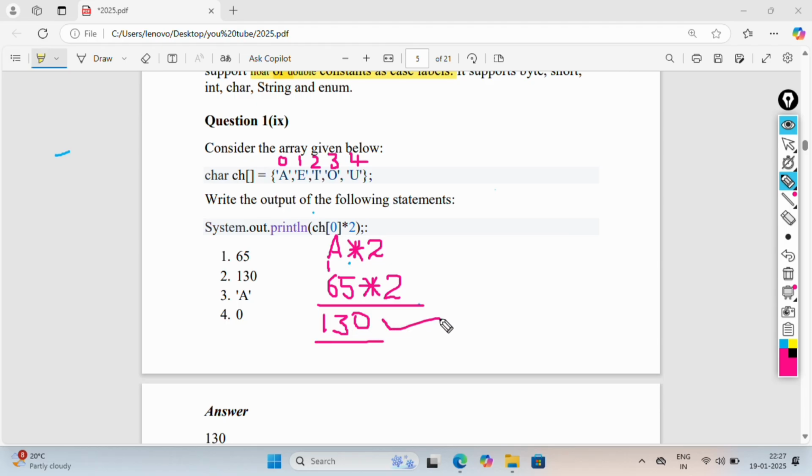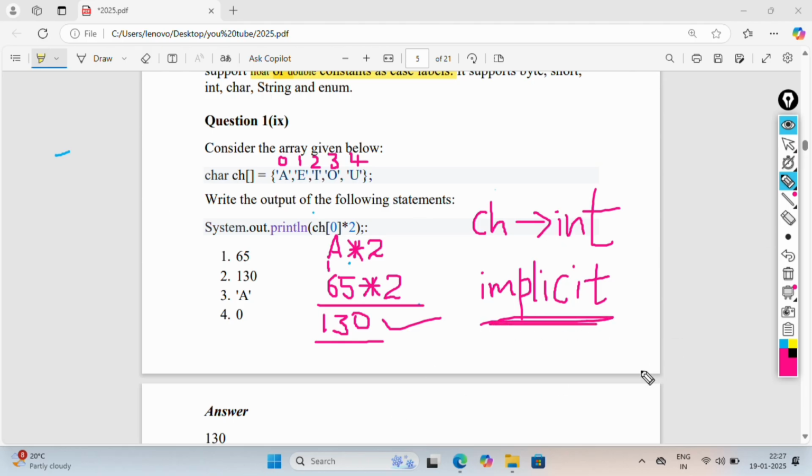If you see the options, even if you don't know, a character is of 2 bytes, it can automatically convert to its integer data type. It is an automatic conversion, that is implicit conversion. In grade 9, you have studied implicit and explicit conversion in complete detail. From lower data type to higher data type, it is implicit. So automatically you should consider the A value as 65. You cannot write A2 or only A. Okay, so the correct answer is 130. So 65 into 2, it is 130. 130 is the correct answer.